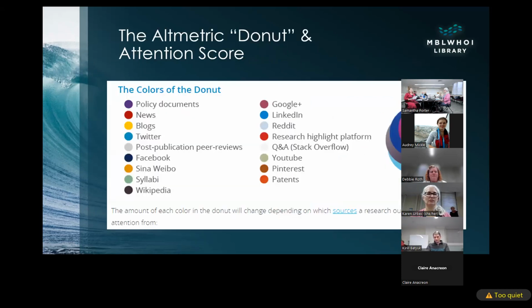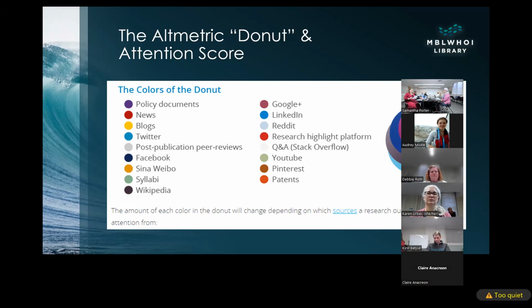The Altmetric donut, we've probably all seen somewhere before. But what does it mean? The colors and everything are nice, but what is it showing us? So each work, your article, publication, etc., is given this donut badge. The colors of the donut represent different sources of attention, and the amount of each color in the donut will reflect the type and the volume of attention your work has received. So every badge will look a little bit different.